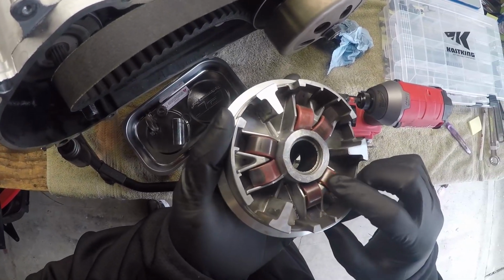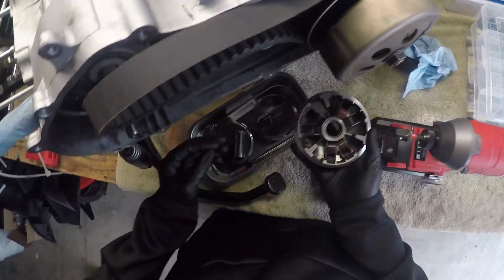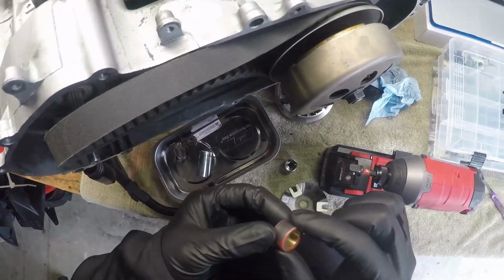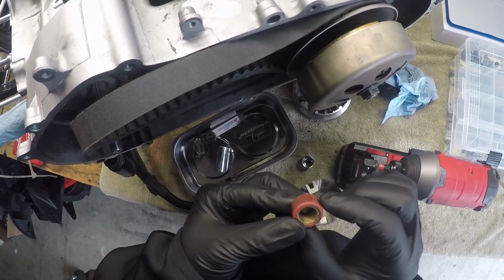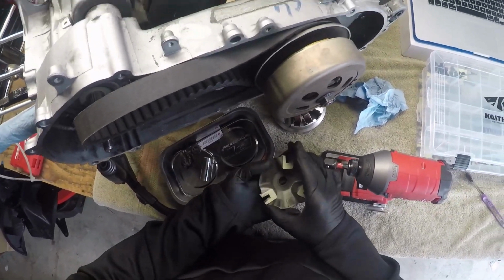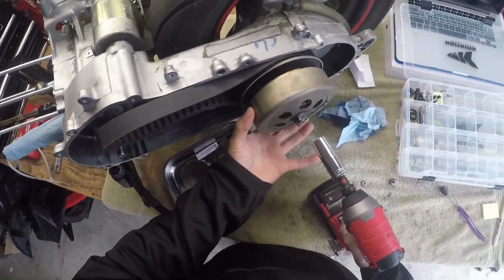Let's take a look at these roller weights. Minimal flat spots. They're holding up really well, actually. Okay, so that is my variator. Bought a 19 millimeter. We're gonna go ahead and take off the clutch.